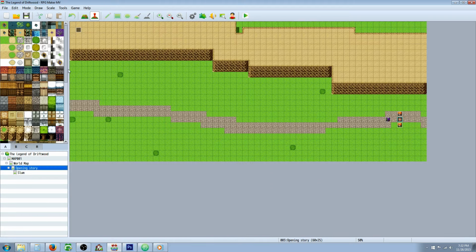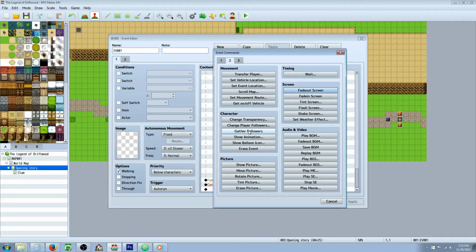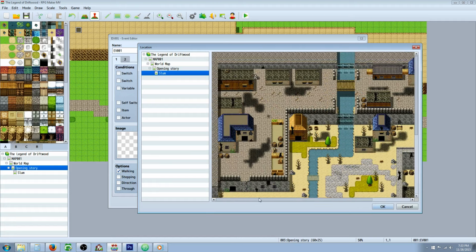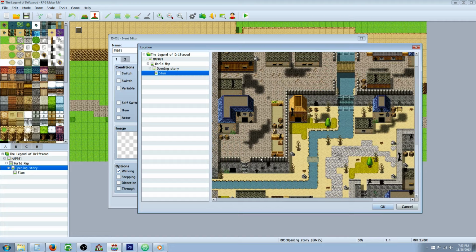So at the end of this event, after the fade out, going to transfer player. Oh, okay, I got it. This is the town that Driftwood has taken Princess Tiana to hide out in, because it's like one of the last places that they would look to find her. So let's put one more map of an interior. Okay, we'll just do that for now.